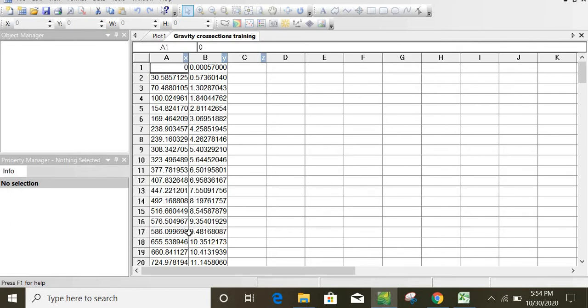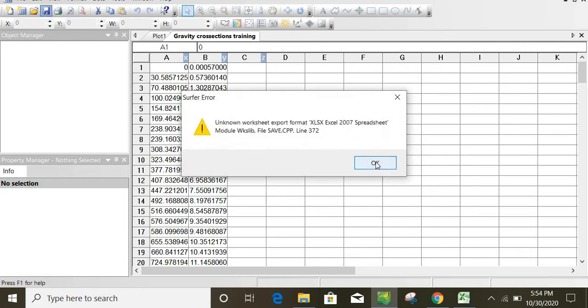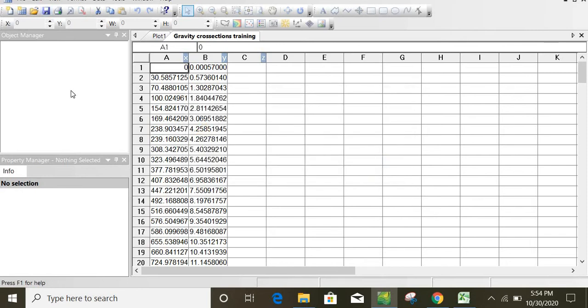So from here, you need to go to the next step of saving this, which is you go to File, Save As.